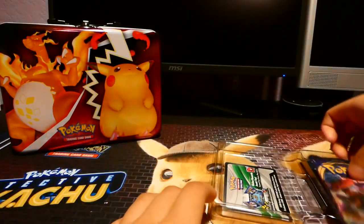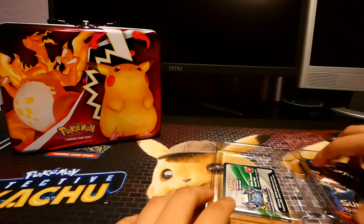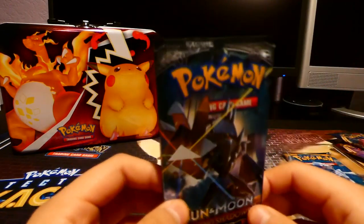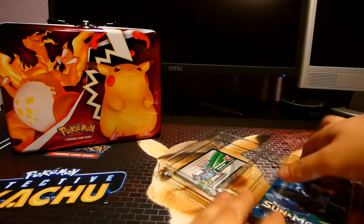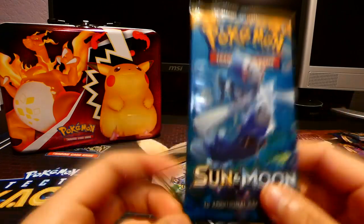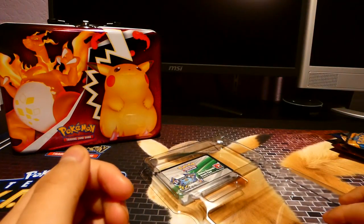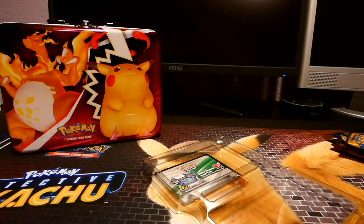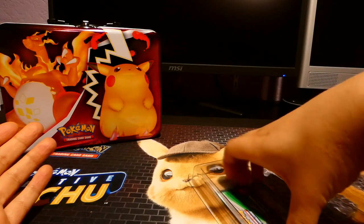Then we have a Sword and Shield base set. Then we got ourselves a Burning Shadow. Okay, that was on the corner. And then we get a Sun and Moon. Huh, so we don't get any Darkness Ablaze packs, which still confuses me, because VMAX Charizard is here, and that card is in Darkness Ablaze.